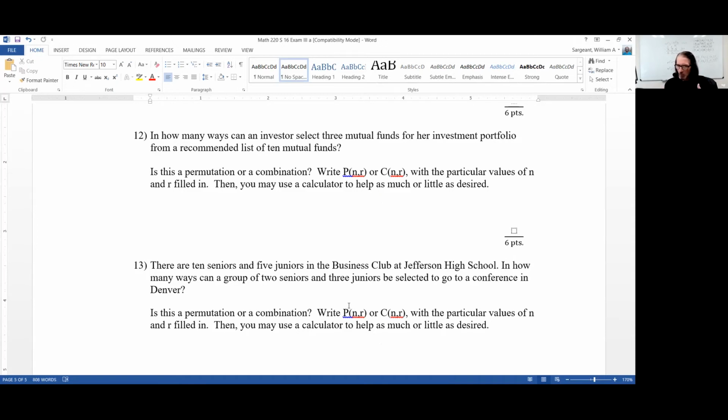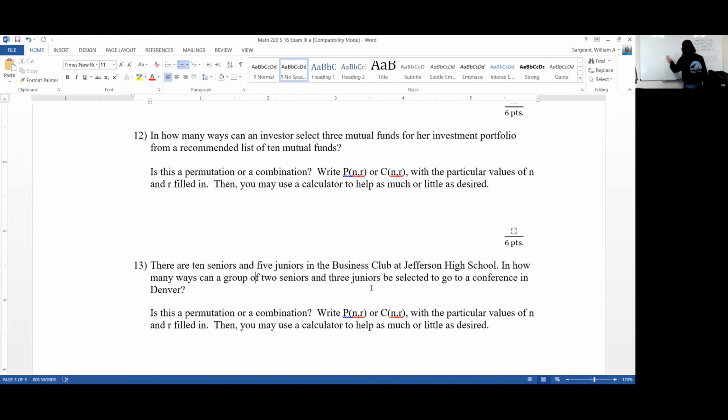There's no ordering of who is attending that conference. What we need to do is pick from our 10 seniors, pick 2 of them, and from our 5 juniors, pick 3 of them.